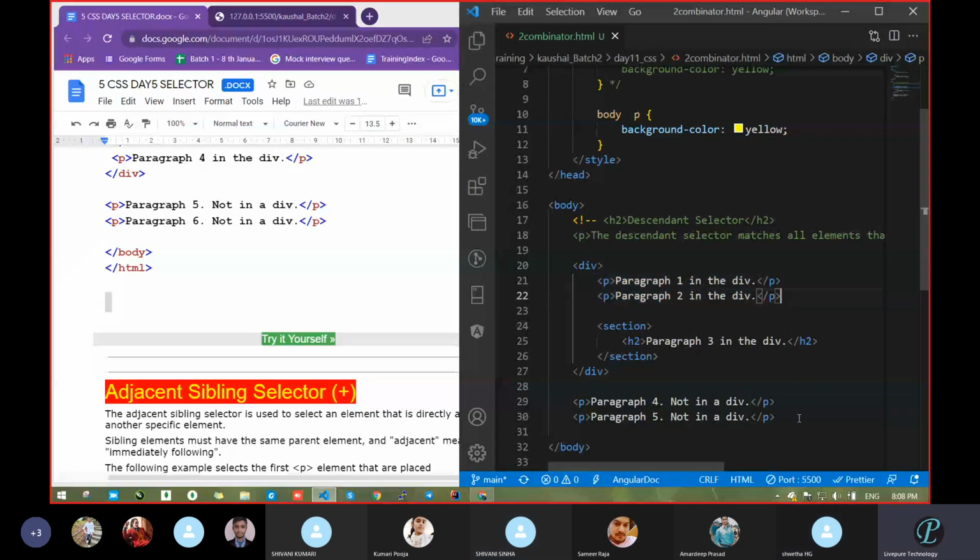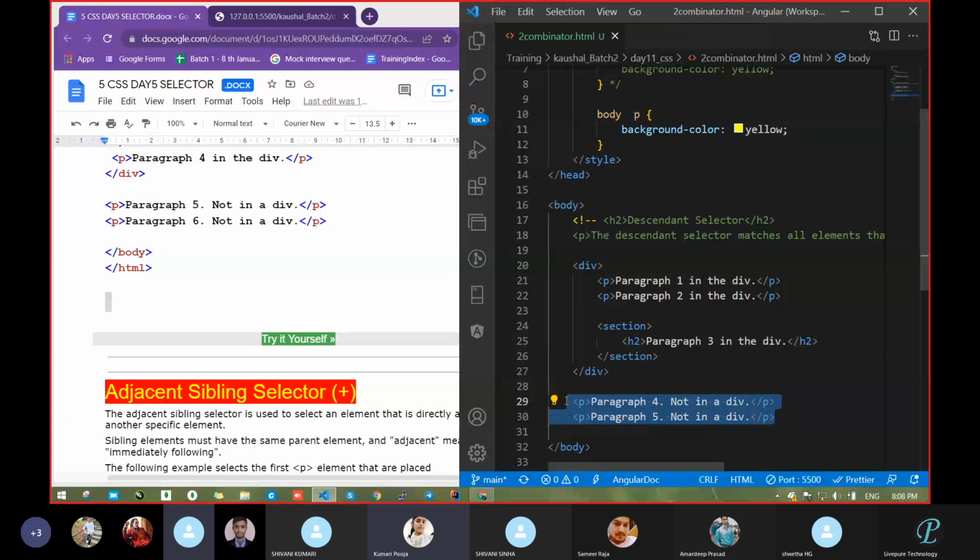Okay, what about others? Sir, all will. Amardeep, you are telling all? Shivani is telling only two. Shivani, see, Amardeep is telling all P.